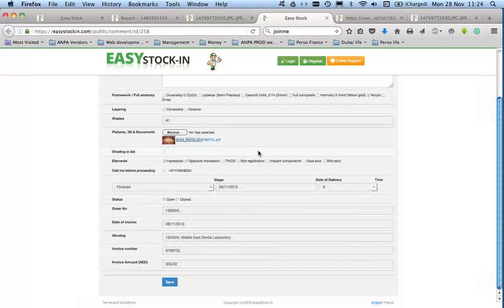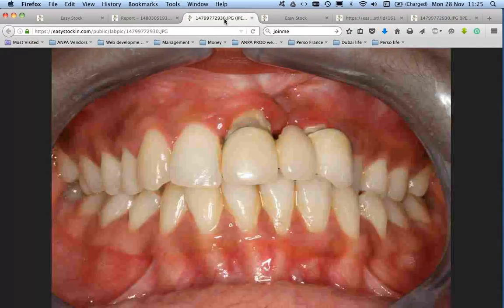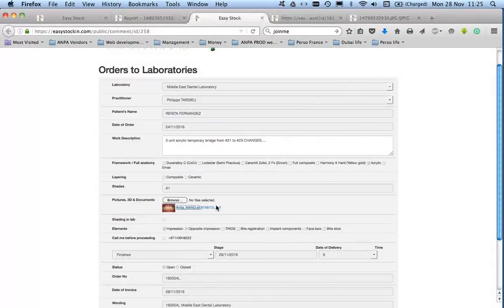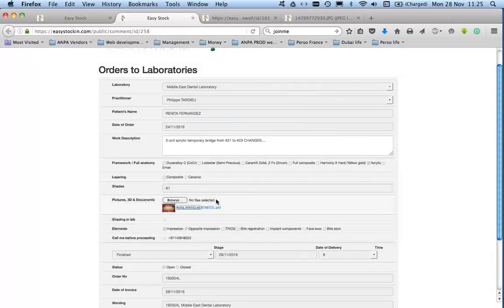So for the rest, they cannot do anything more, and they cannot delete. If you see here, there is no delete button, but if you look at the file that we have on our side, let me find it now. You have a delete button, which is coming here. So this is on our side, the practitioner side. You have a delete button. You can delete what you want, you can add what you want, but the dental lab is restricted and can only add. This is to avoid mistakes and allow you to do things in a good way.